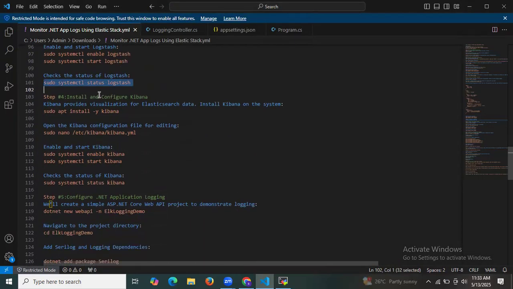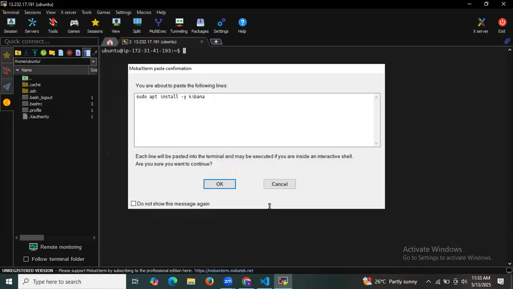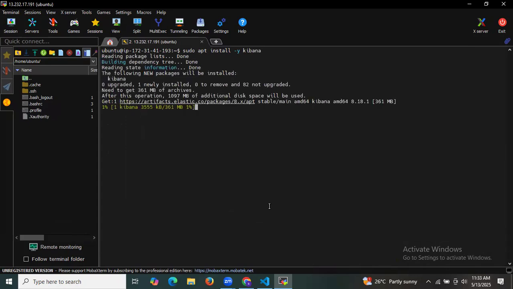Now it's time to install and configure Kibana. Kibana provides visualization for Elasticsearch data. Let's install it using the following command: sudo apt install -y kibana. As you can see, Kibana needs 361 MB, so let's install.